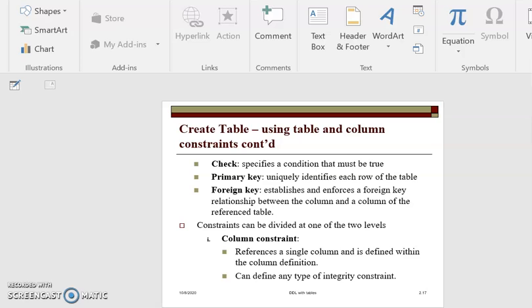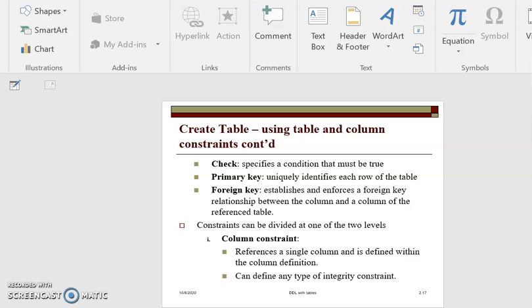Then the referential integrity rule that we use to enforce the FK relationship between two tables states that the values of the primary key must match the values of the foreign key. In other words, all values of the foreign key must match values of the primary key, or else the foreign key values have got to be left wholly null. So whatever we are going to do from now onwards is going to be tagged on primary key, foreign key, which is a critical aspect in enforcing the database rules.